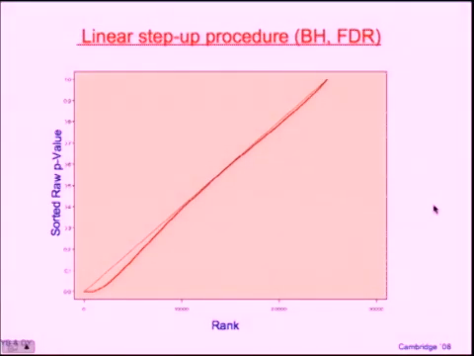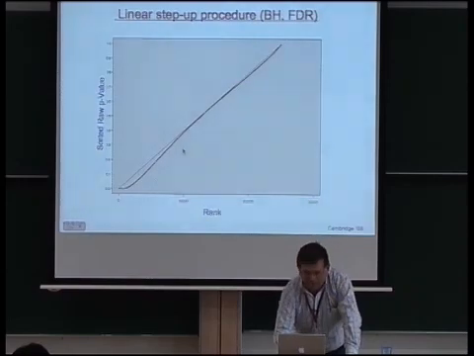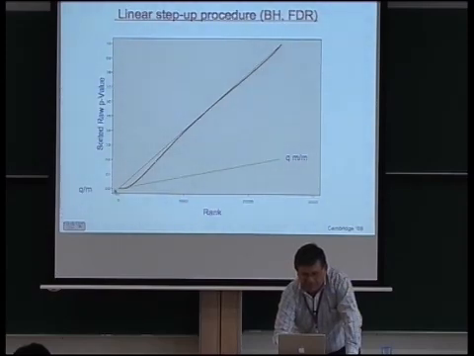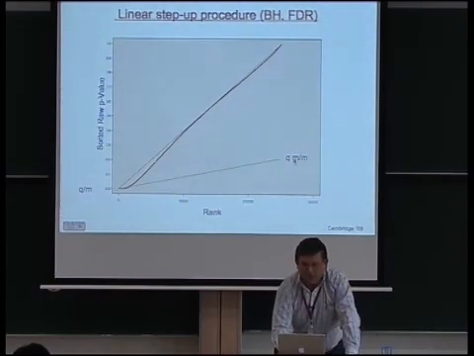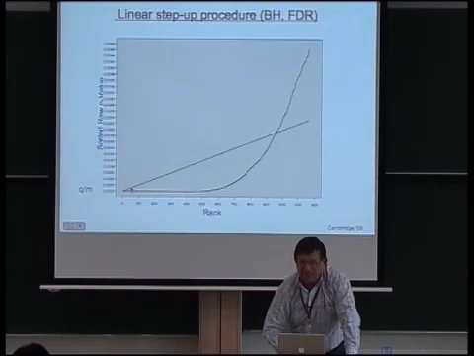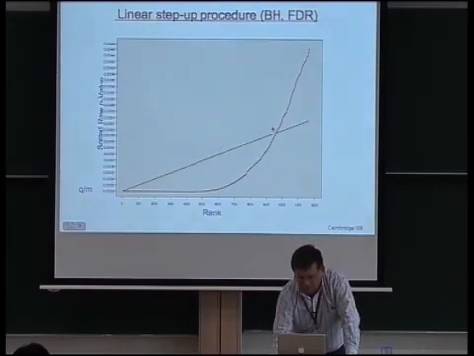And here's the plot of the p-values against strain effects. And we know that for the majority of them, it should be approximately uniform along a straight line. And then there are those, the promising ones. Now, what we do with the linear step-up is pass a line from Q over M, going all the way to Q, and check for the first intersection. Let me explode it. Okay, so you see the place where it cuts it.